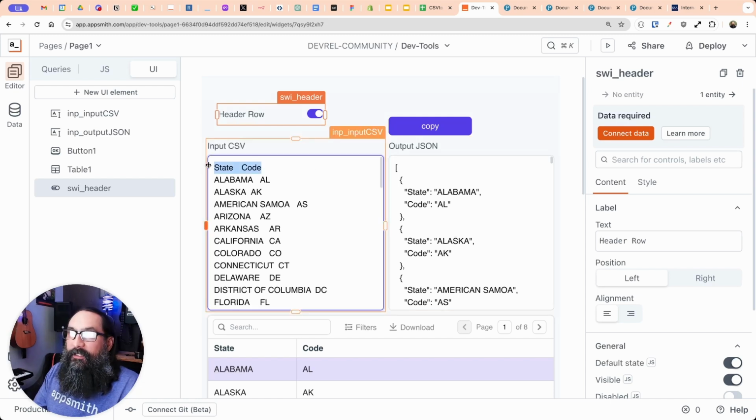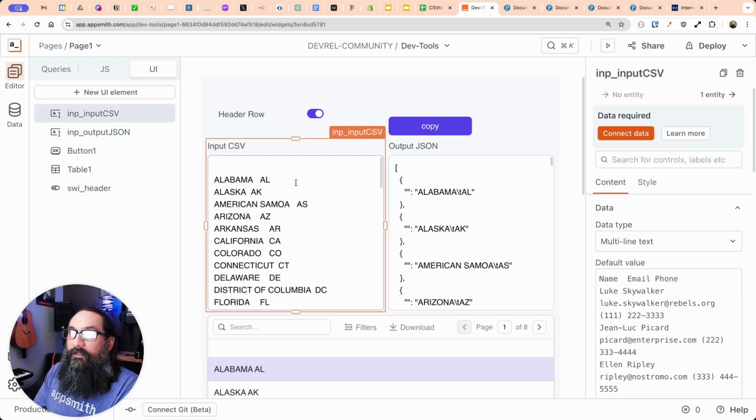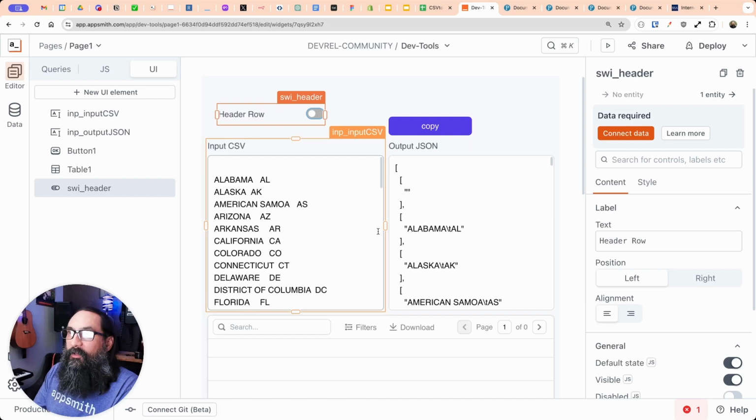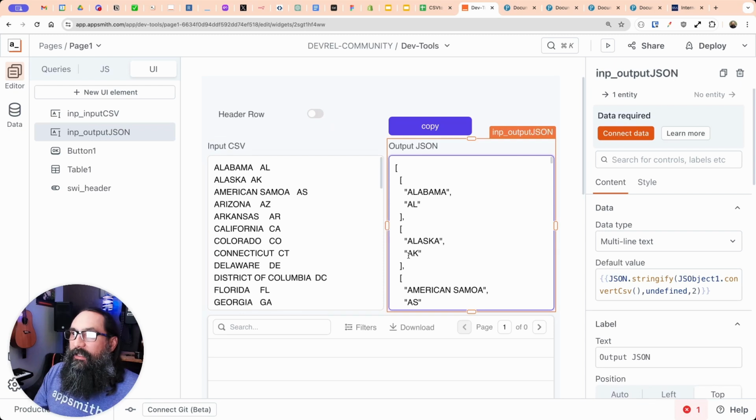If I take out the header row again, so it's not working, but I can turn this off, and that's the combo where the format's completely off. Actually, I've got a space at the top there. Okay, so without the header row and with this turned off, actually, that works and they're matched up, but it's not JSON. So for it to be JSON, it has to have a header row.